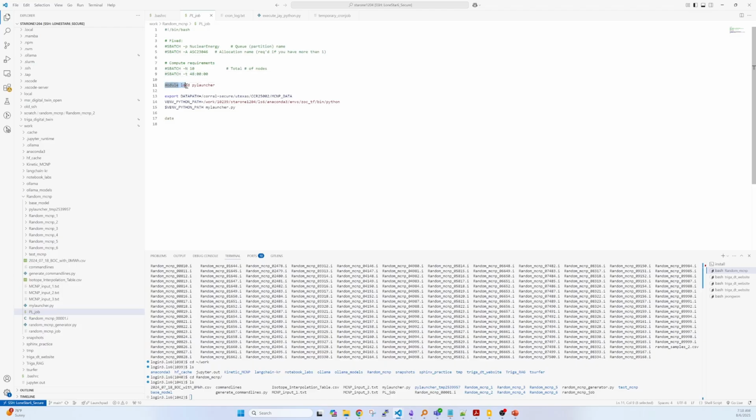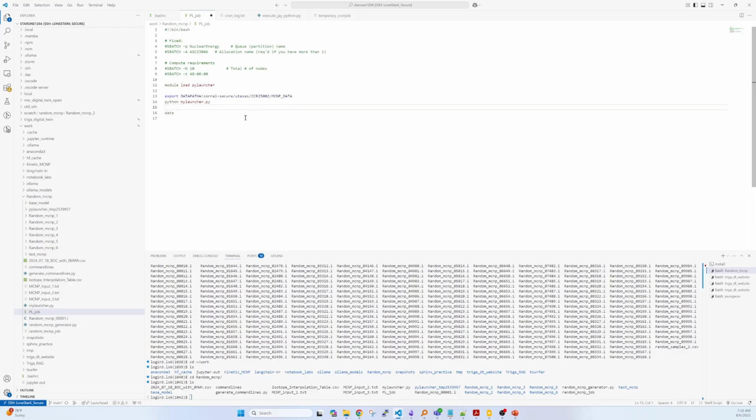You should add this: module load PyLauncher, and this is your Python virtual environment. And then Python mylauncher.py. Actually, you don't need it. I think you can just use your Py or Python or Python 3, it depends on yours.